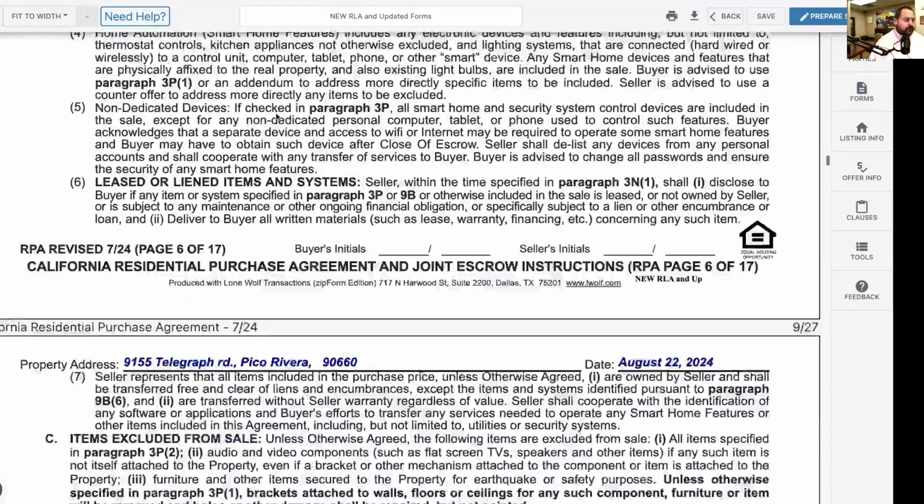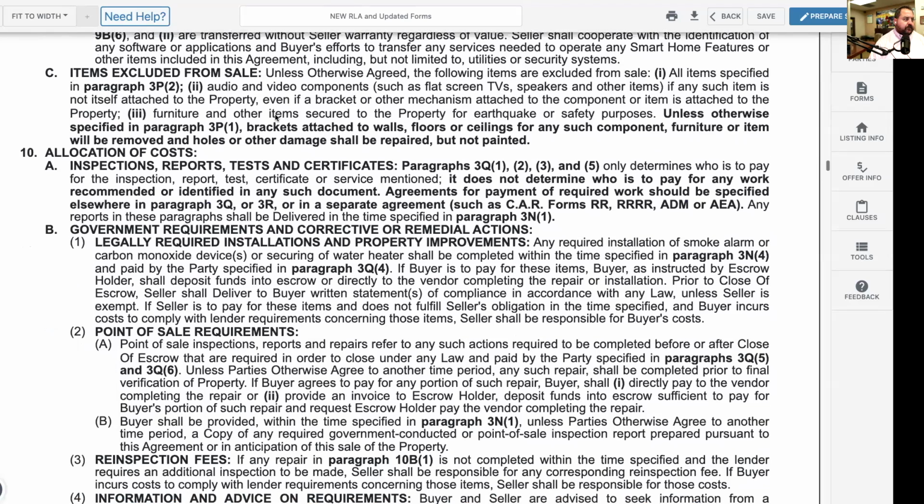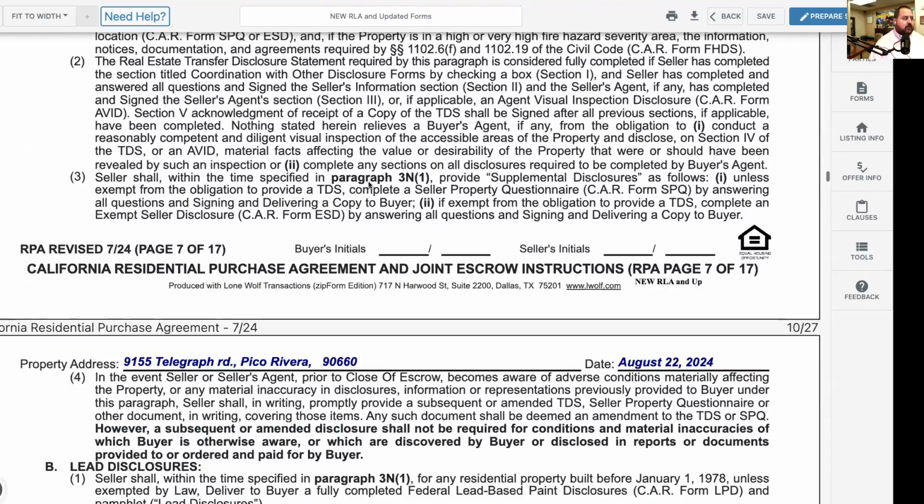So even if they didn't do any inspections or anything on the property, we could still do 3L3. Yeah. Okay, you can. Got it. Okay, just wondering. Thanks. You're welcome.